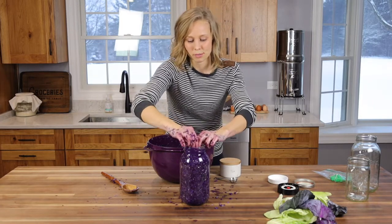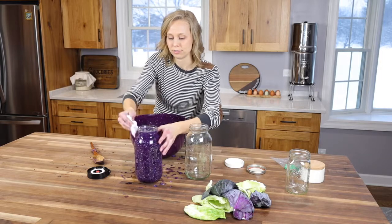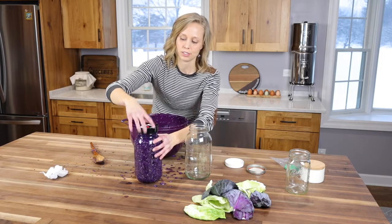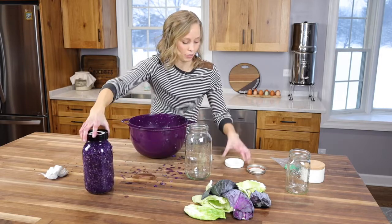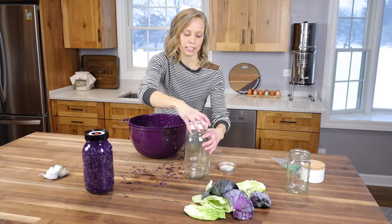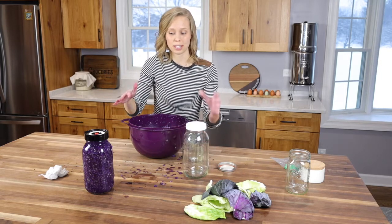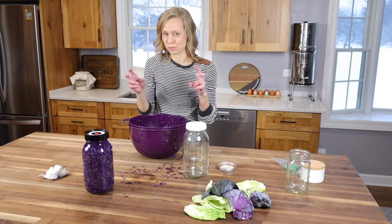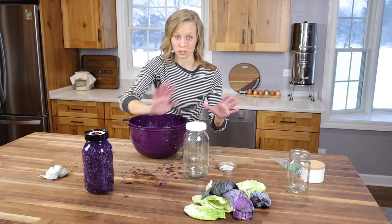Push that down as well. Last, I'm just going to wipe the lid off and put this on tightly. If you have this kind of lid, you'll want it tight, but if you add a cap like this or a cap like this, you're just going to lightly fit it, because when you leave it on the counter for the following week, it's going to sweat and there's going to be water that comes out of the top, which is totally normal.